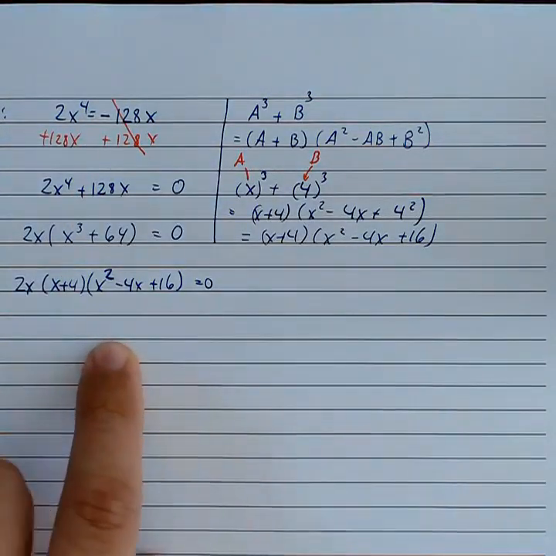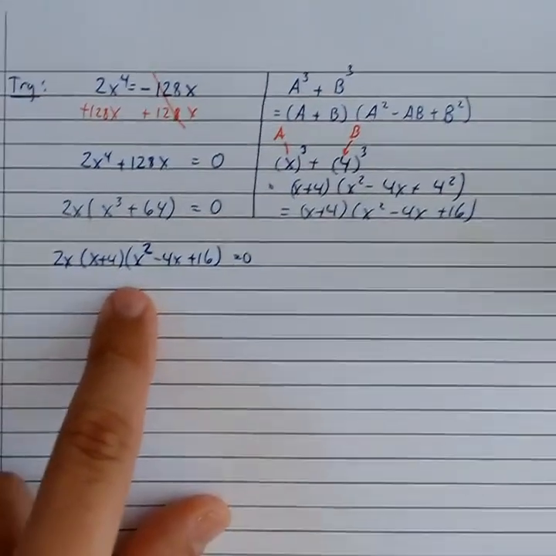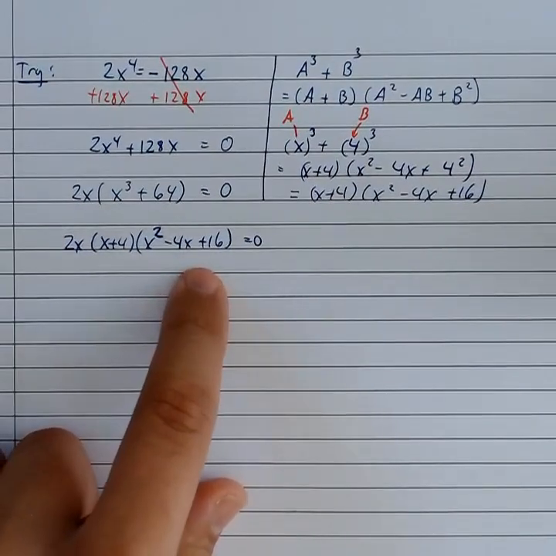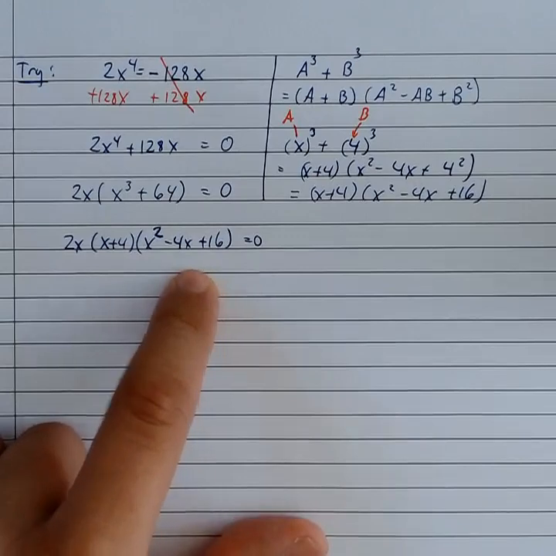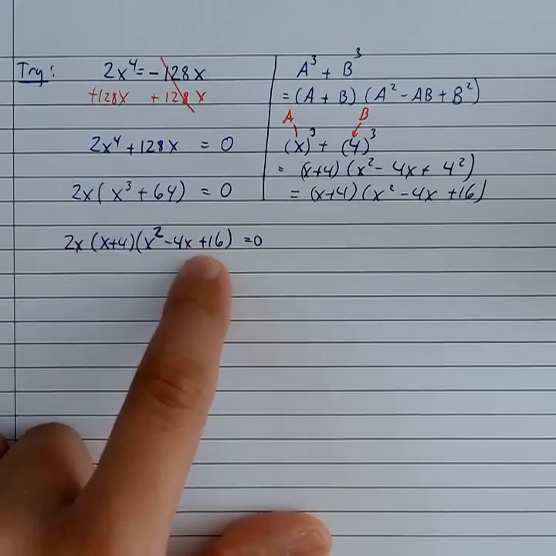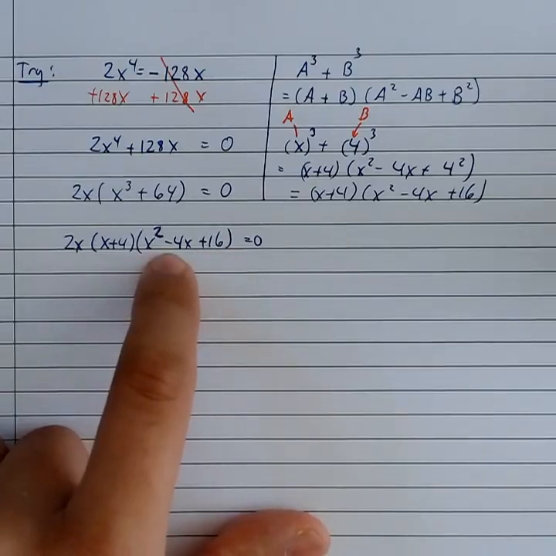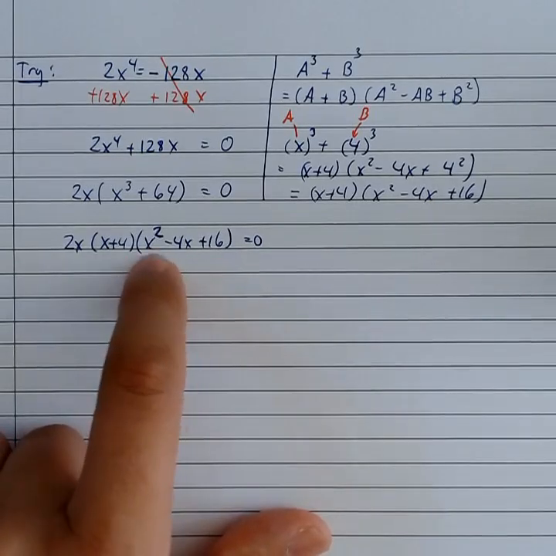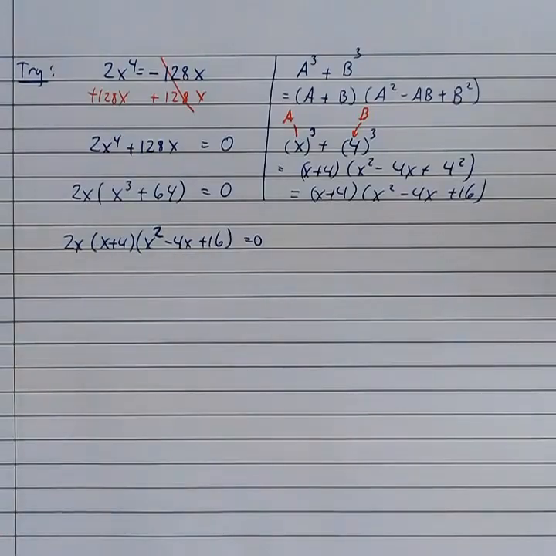All right. Here, I would like to factor this a little bit more, but I notice that I don't think I can. I don't have any common factors here. And I can't think of any numbers that multiply to give me 16 and add up to give me negative 4. Fortunately, I don't need to factor this one to find the solutions to it because it's a quadratic. And with a quadratic, I have other options. For example, extracting and completing the square or using the quadratic formula.